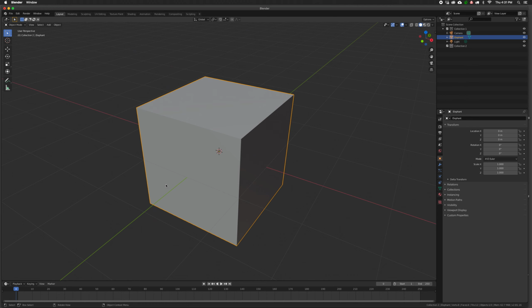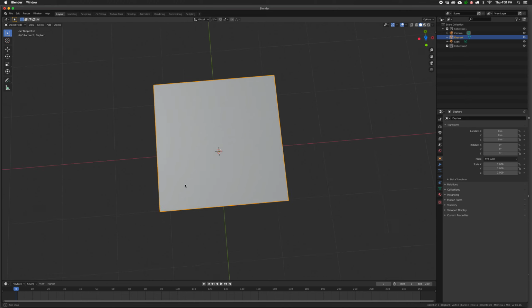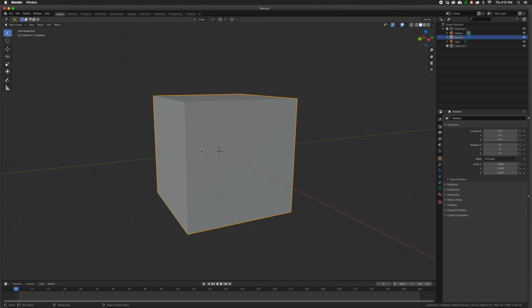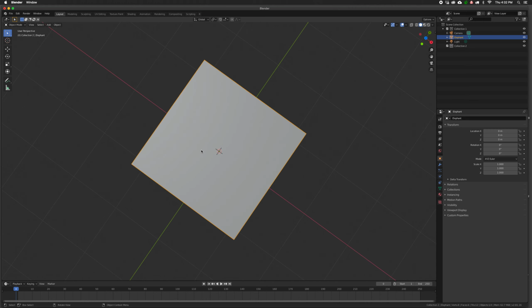Okay. 1 is the front orthographic view. 3 is the right orthographic view. 7 is the top orthographic view. If you move with the 4 key, you go to the left. 6 key, you go to the right. 8 key, you go up.